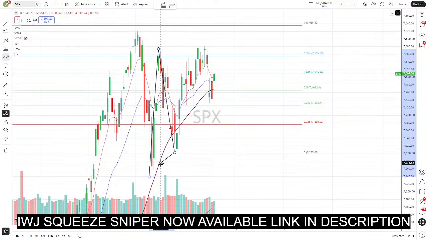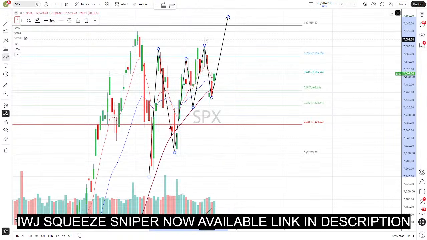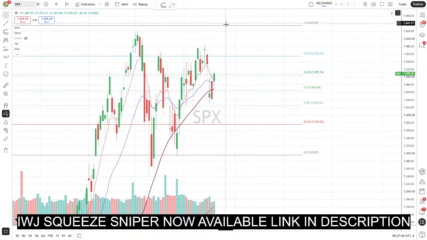Not making a lower low here is a little odd, and it may be more Nasdaq. I don't know. I'd have to dig into this one on a smaller time frame, but we don't really have time for that. But you do have a 1, 2, 1, 2, 1, 2, as long as they hold this low, and this 1, 2 is the 1, 2 of 3 of 3. It gets very convoluted now. So this is 1 and 2 of 3 of 3, and then you'd have 4 of 3 of 3, 5 of 3 of 3, and that would be all of 3 of 3. Then you would have 4 of 3, 5 of 3. So it gets a little convoluted, but it can work. It's just not ideal. Typically, you don't see this deep of a pullback, but it's not the end of the world.